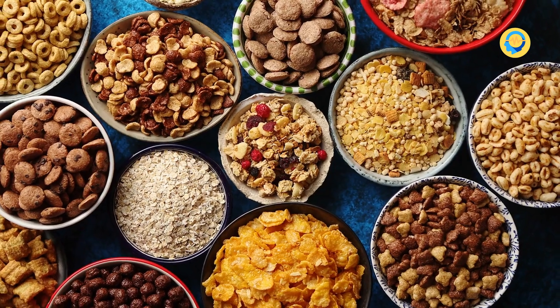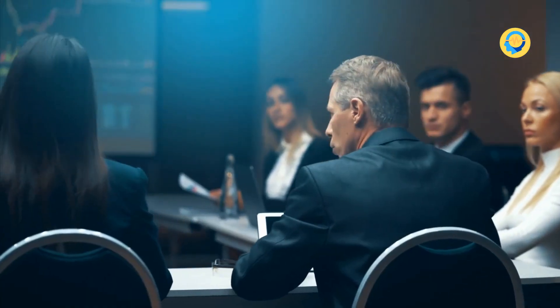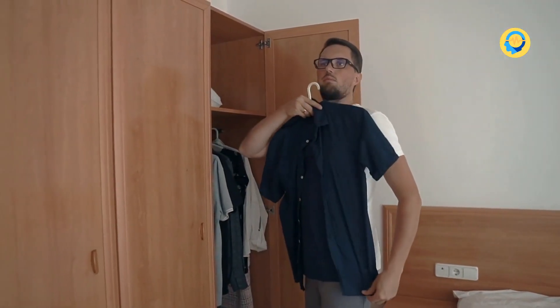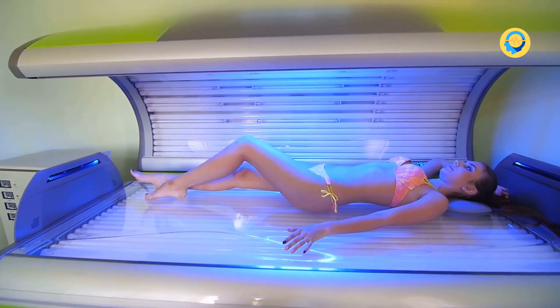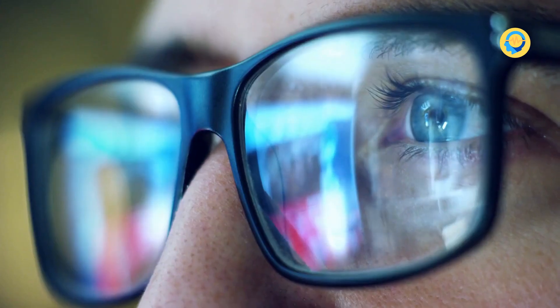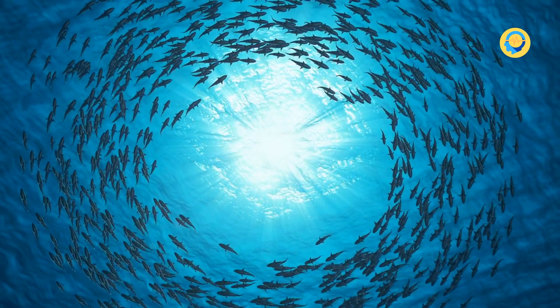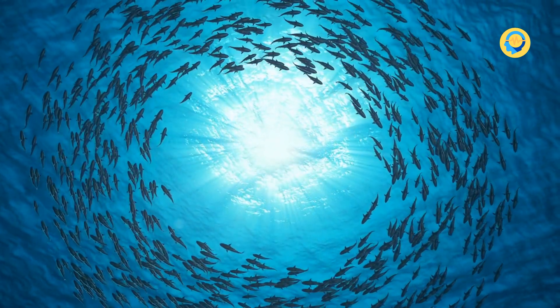While vitamin D deficiency is a common issue worldwide, certain factors can lead to an even higher risk of low vitamin D levels. The body produces vitamin D when exposed to sunlight, so you are at risk if you spend too much time indoors, live at extreme northern or southern latitudes, or wear excessively concealing clothing. Those with darker skin naturally produce less vitamin D because higher levels of melanin guard against excessive UV exposure. If you suspect you might be lacking vitamin D, get your blood levels checked. The good news is that a deficiency is typically easy to fix — expose yourself to daylight more often, include foods rich in vitamin D such as fatty fish or fortified foods like cereal, or simply take a supplement.